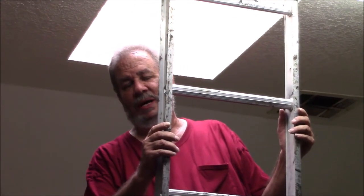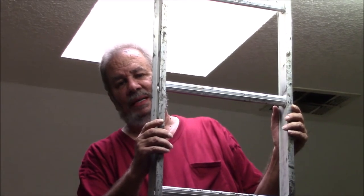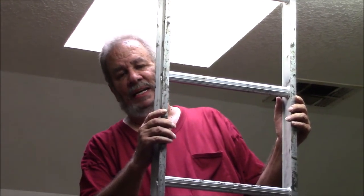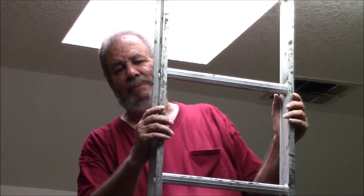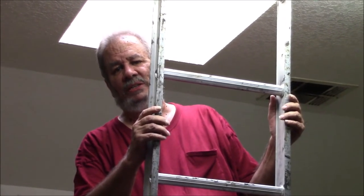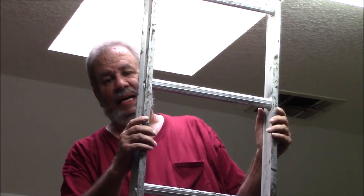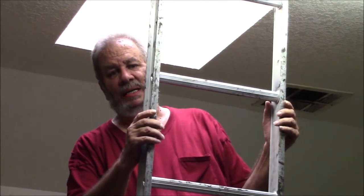They didn't have a magnetic ballast, so I got a solid state instant-on ballast. The man at the hardware store was so happy to help me, and I was very grateful that he picked out the right ballast. With a little adaptation on the light fixture, I was able to secure the new ballast through the old light fixture. We tested it right there in the store — Salmon's Hardware. We wired it up and tested it right there and it worked. Now I have a 30-year-old fluorescent light with an electronic ballast and it's working. And it was $41, including the screws and the toggle bolts it took to put it up.